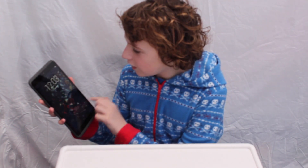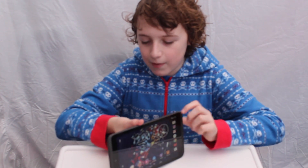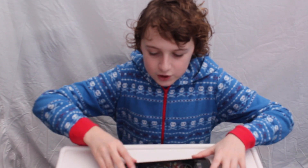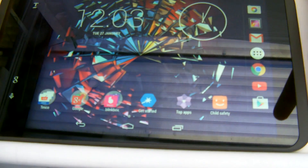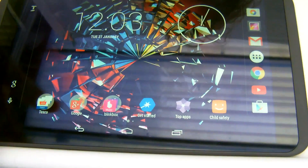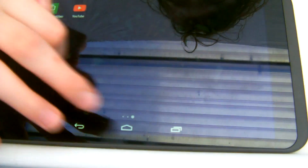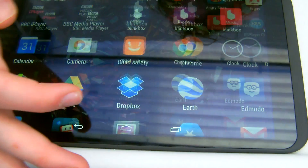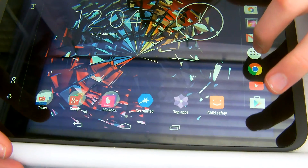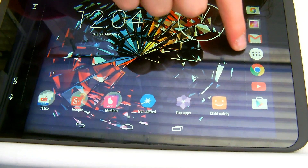First of all, I have set the skin up on mine but I have uninstalled it and will reinstall it for the purpose of this video. So here is the Huddle 2. I have unlocked mine — as you can see this is clearly Android 4.4 KitKat, apart from what looks to be a Lollipop icon.